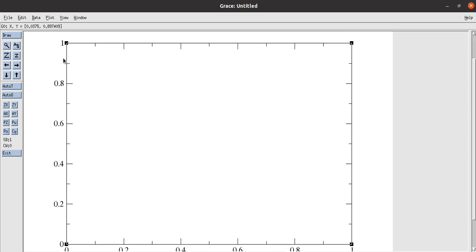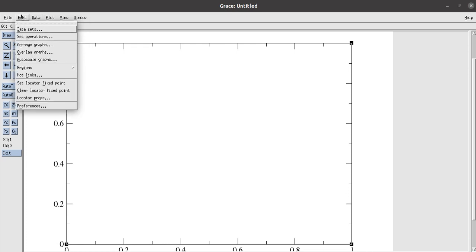For this, here is an edit option, you can see, and there is a data set.